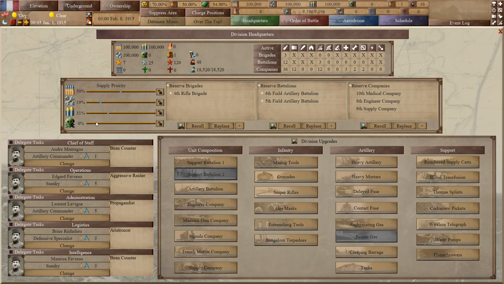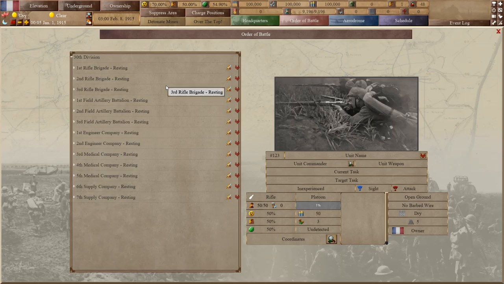Yeah, like that. We get some gas, but I think I need to research it first. Vision upgrades. Okay, then we got order of battle.